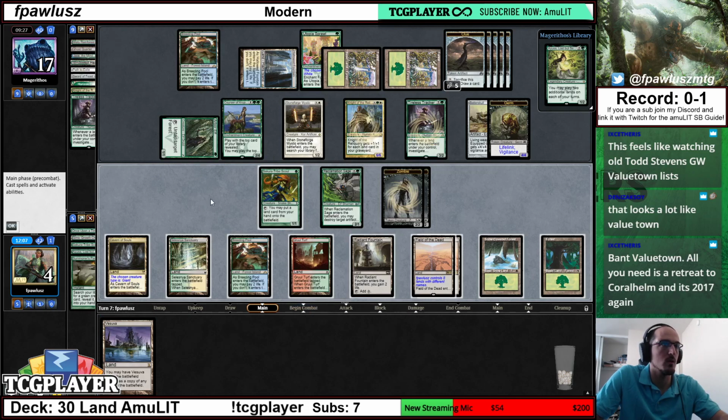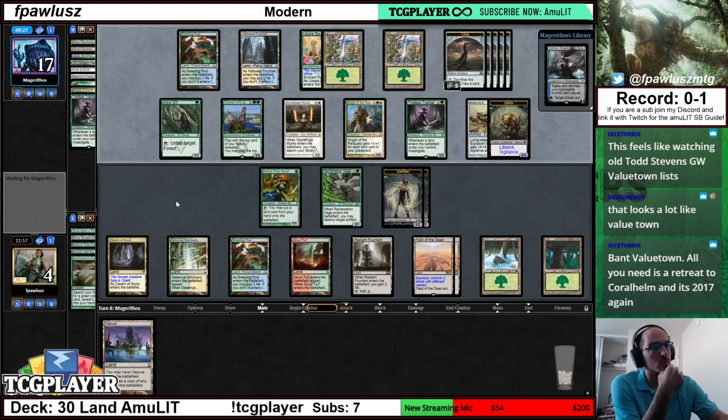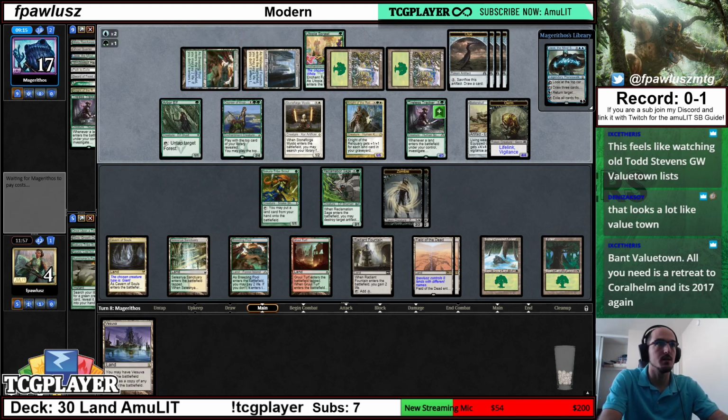Oops. Yeah, no, that's fine. So I block here, block here, block here. We gain at least one more turn. Oh, there's the Ashiok. God damn it. Everybody and their mom is playing Ashiok nowadays. So they have Azusa and Ashiok.